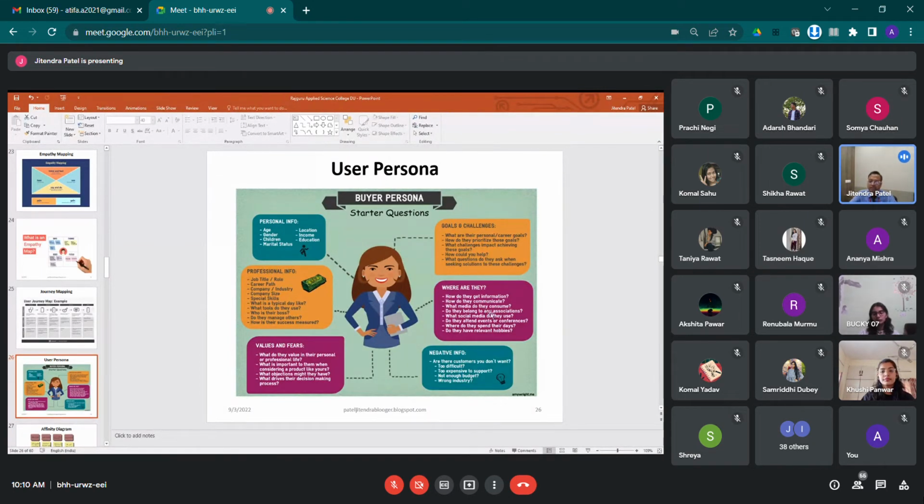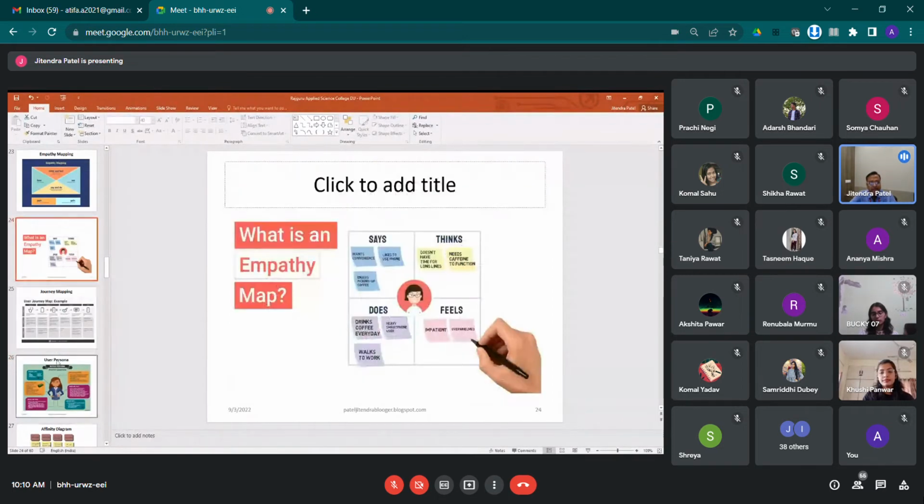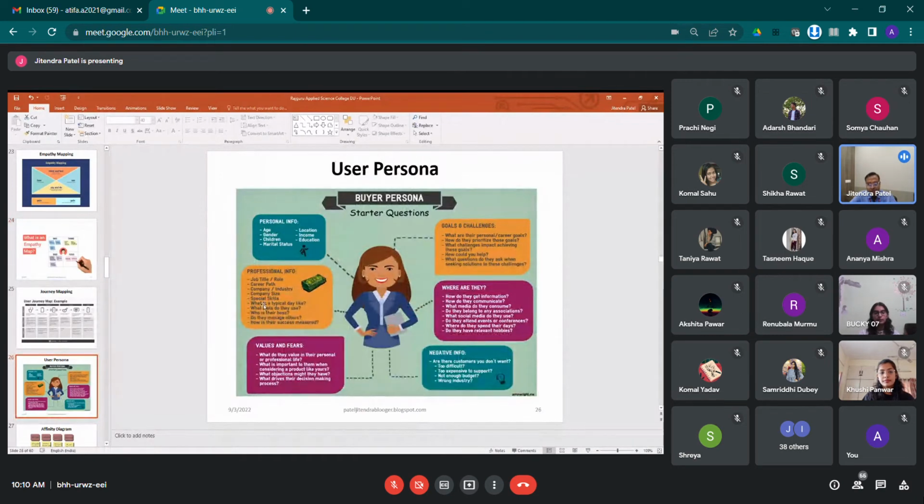So this is how a user persona is mapped. Empathy mapping and user persona go hand in hand. By this you will get to know who your user actually is, what they feel, and what their pain points and gain points are.